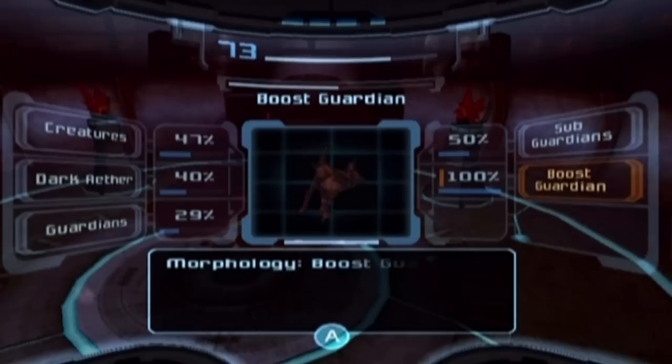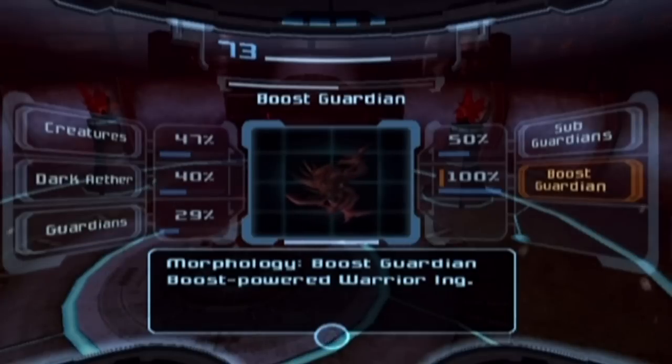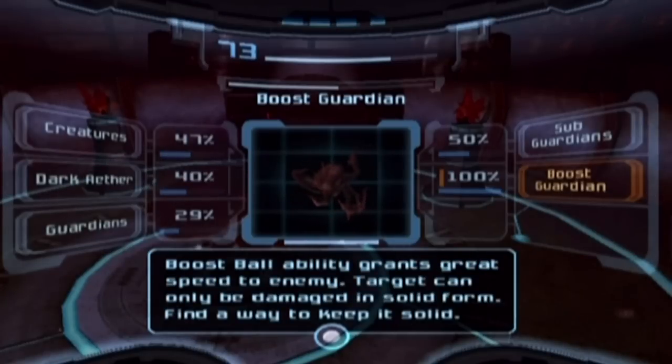Boost Guardian. Boost-powered warrior-ing. Boost ball ability grants great speed to enemy. Target can only be damaged in solid form. Find a way to keep it solid.